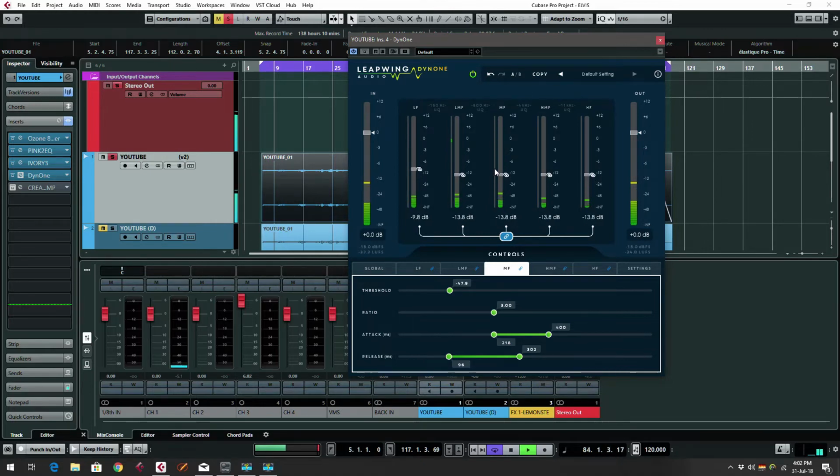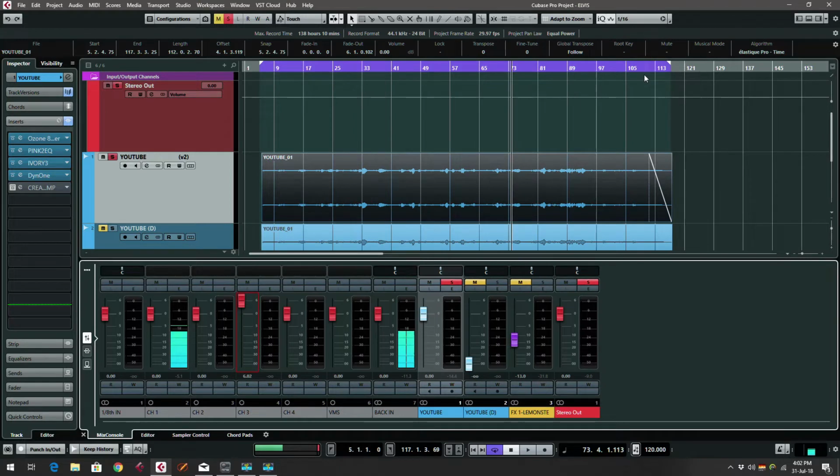Falling in love. So you can hear it brings the quieter parts forward. That's kind of all it does. It's very transparent, it's very smooth, and that's kind of what I want. I'm not wanting to squash the song because I want it to be dynamic. I want you to kind of get drawn in when she gets quiet. I want you to lean in a little bit. And when she gets big, I want her to feel big when she gets louder, is what I meant to say.